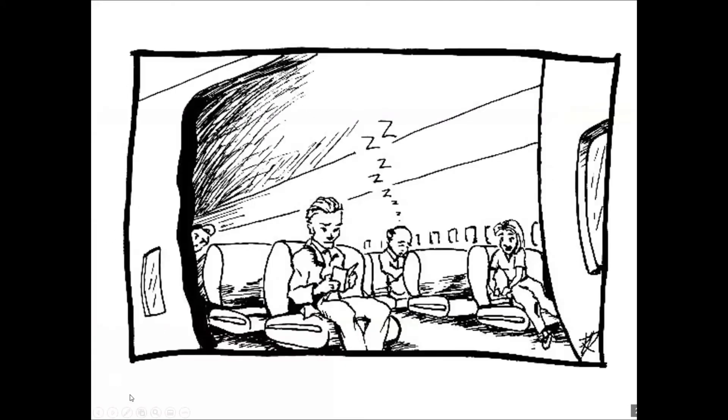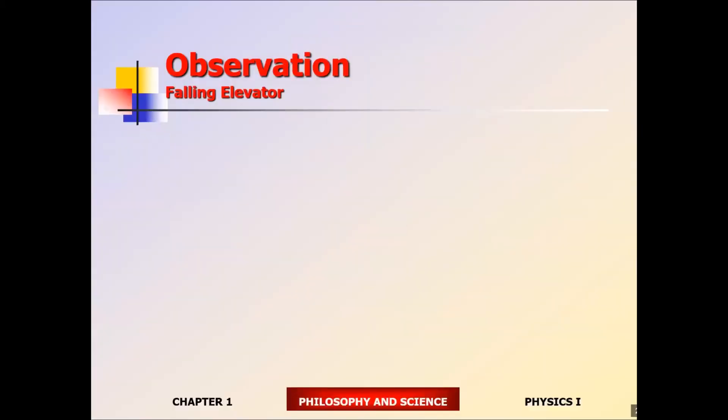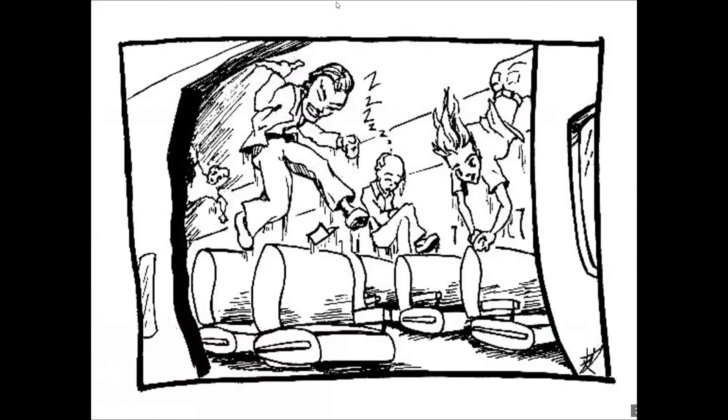All right, so let me visualize this for you. Airplane. Unbuckled passengers. Commercial airplane. The airplane flies into air turbulence. Passengers get slammed against the ceiling. So the question is... All right, so what I'd like you guys to do at this point is just take a moment. I'm going to give you a few minutes and just jot down whatever it is that you're thinking of. All right, so collect your thoughts. The only explanation I'm looking for from you guys is, why is it that the unbuckled passengers end up getting slammed against the ceiling when the airplane flies into air turbulence? Being that they weren't buckled down as the plane was doing the turbulence and increasing the altitude, wouldn't the people in the plane fall at the same rate? And that causes like the floating body sensation? Would it be in such a sudden drop in turbulence? That's why they would slam against the ceiling?